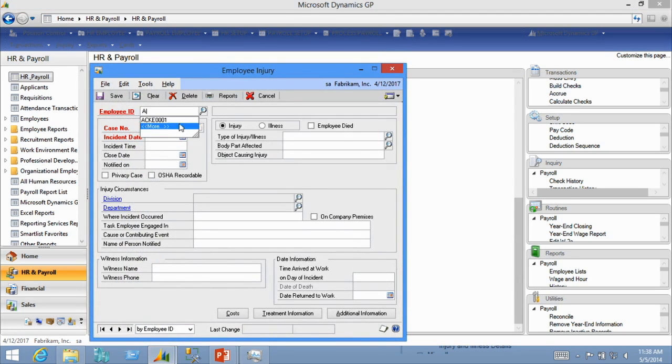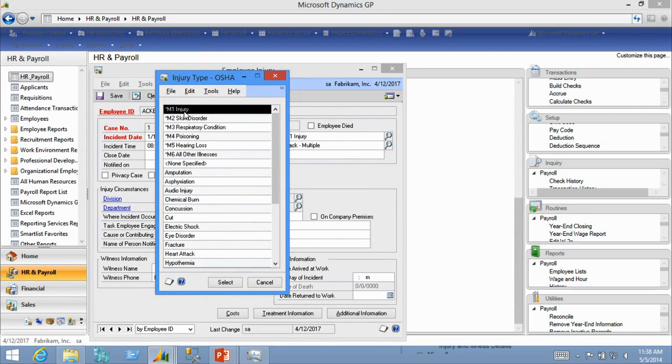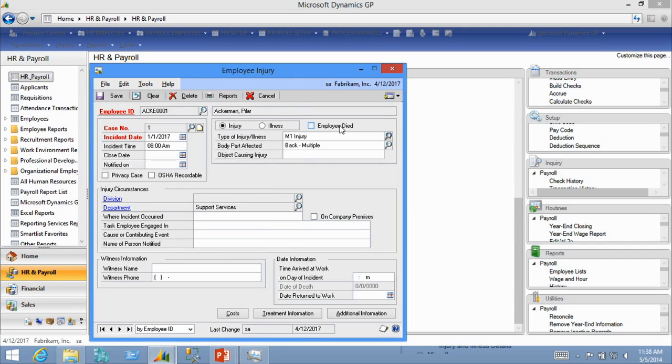Injury and illness, the system prints all the OSHA reports. So if you want to track OSHA recordable items, if I have one entered here, anything in the looking glass that's a start item, those are OSHA recordable items, so the M1 through M6. But you may also want to track just other items in general of an injury or illness in your system.